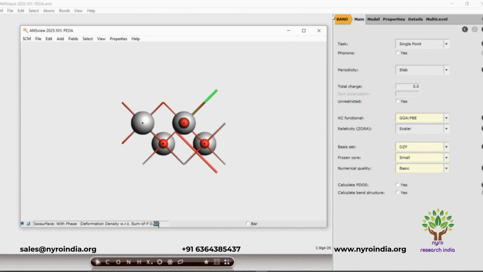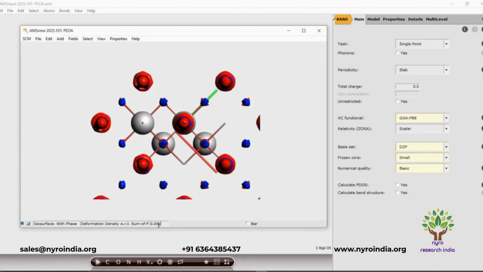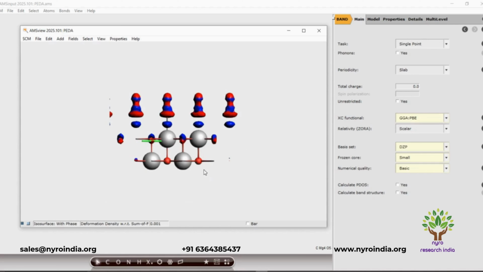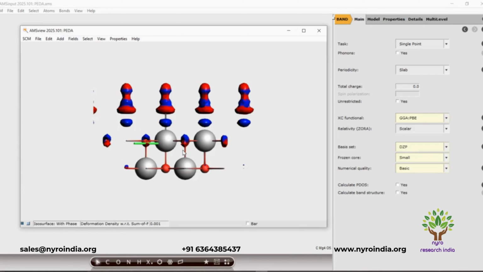Now I'm going to adjust this parameter here. Now you can see how it looks, and this would be the expected output of periodic energy decomposition analysis for this carbon monoxide molecule on a magnesium oxide surface.